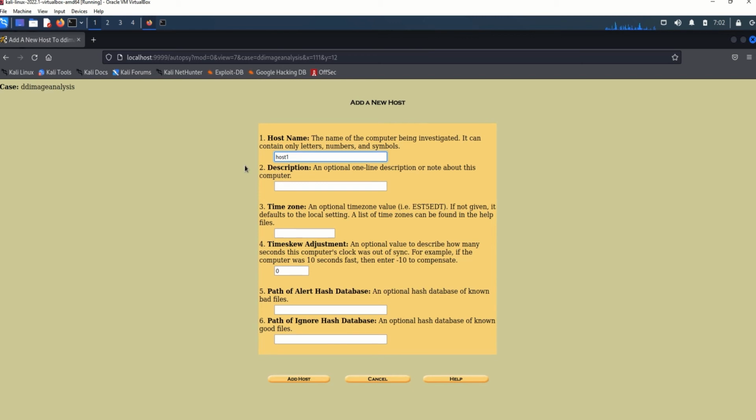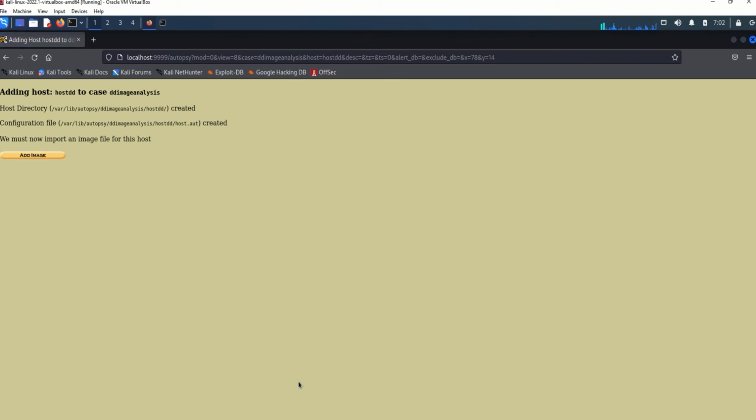So we can keep this as host1, or you can give another name. Let's say host dd, and we'll skip the other fields on the form and click add host. And yes, we've created a host directory and a configuration file.